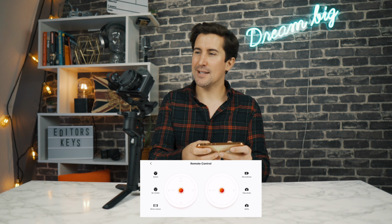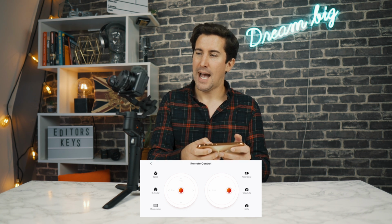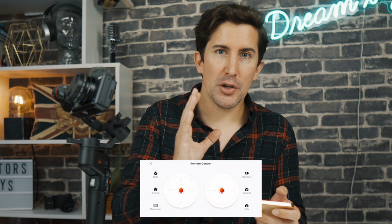So we're going to go into remote control. Simply press the remote control button, and then you've got a full mini controller, a bit like a Super Nintendo controller or something like that. So you can tilt this up and down, you can control the roll axes as well, and you can see it works really well, and it works by how much you pull it across as well.